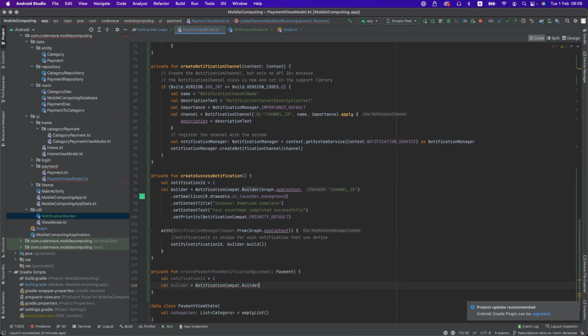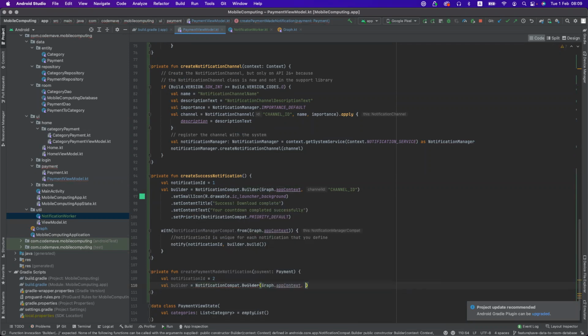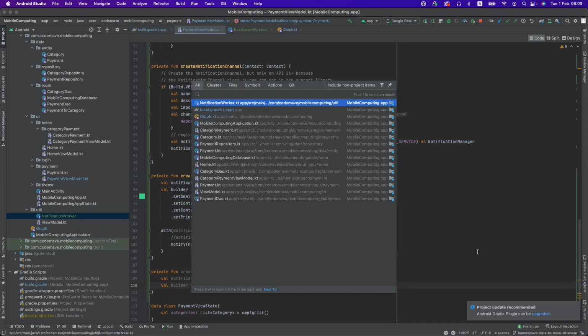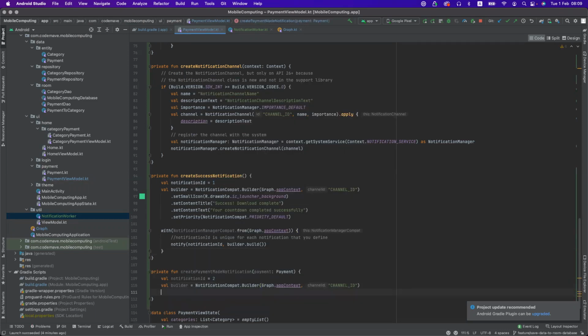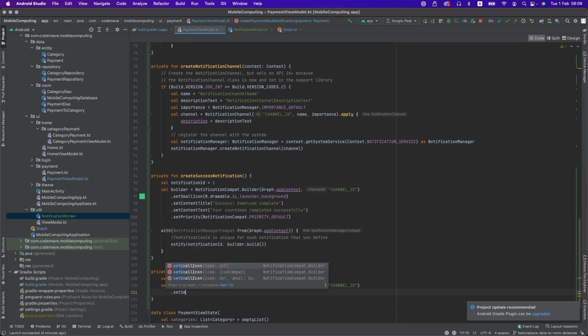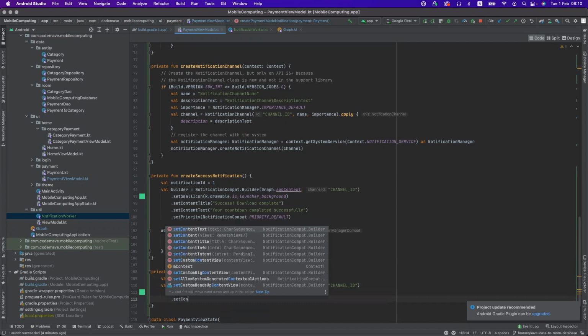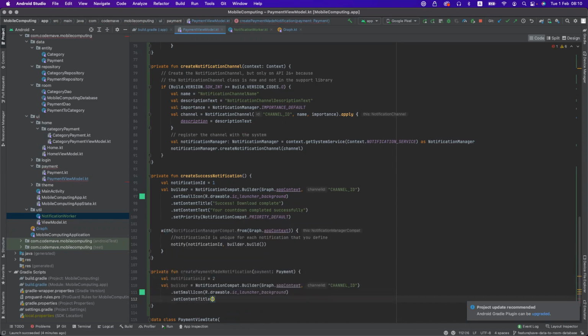And I'm going to use my builder, and it requires context, which I get from the graph. And I use the same channel ID. So you don't have to create multiple channels. One channel is enough. So setSmallIcon, I'm going to use my drawable IC. setContentTitle.